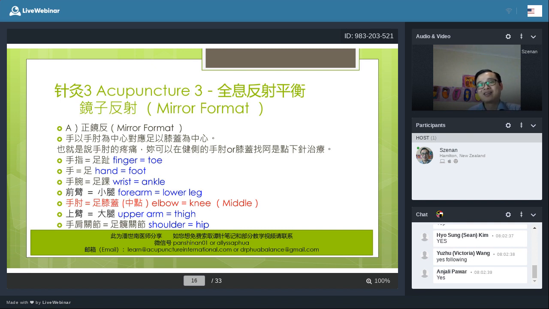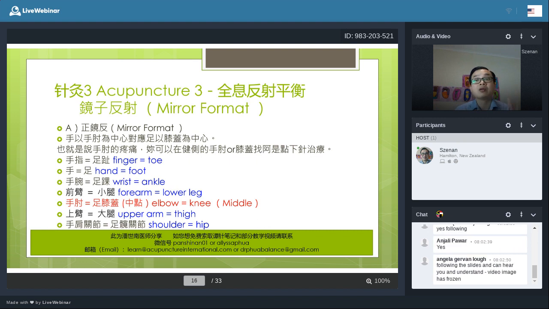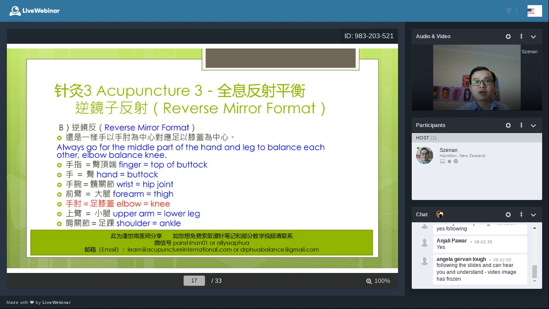Okay. Now, we're talking about hand and hand, right? Legs is the same. I'm not going to repeat. I'm not going to tell you about the legs to legs, okay? I think you can get the idea of how leg to legs works, okay? Now we're going to talk about reverse, right? We finished the reverse, but I haven't talked about how hands and legs.